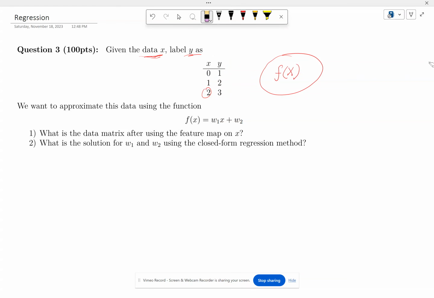Well, what we normally do is that we just assume that this function looks like something. In this particular case, I tell you what the function looks like. In real life, you will have to pick your own function. But the whole process is the same. So here is the function that I'm telling you. Let's try to fit this function with the data.